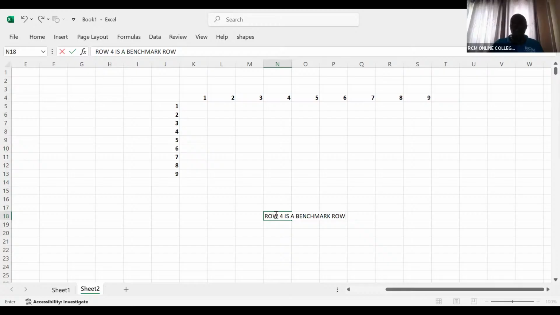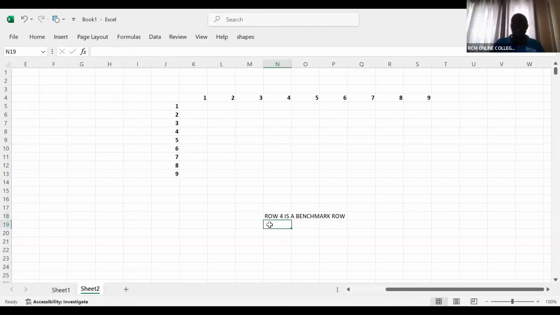In your case, I don't know which one is the benchmark. At the same time, this column J is a benchmark. You can't compare J and K. J is the benchmark. It is the one that carries these outer numbers.